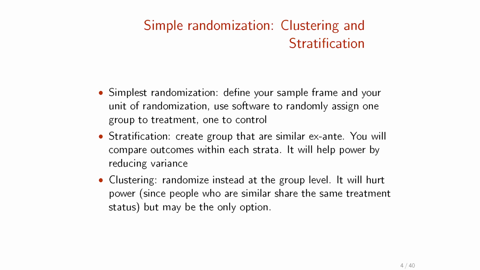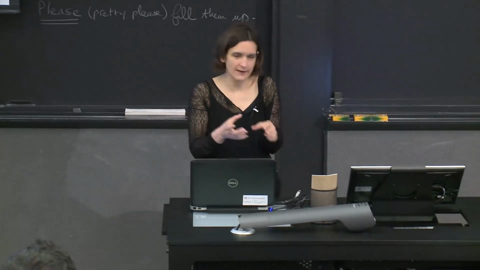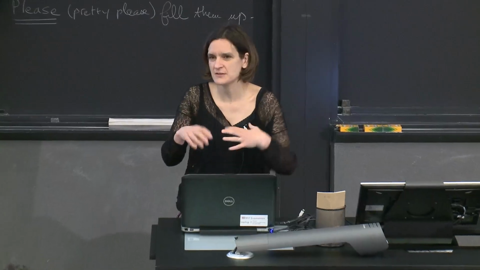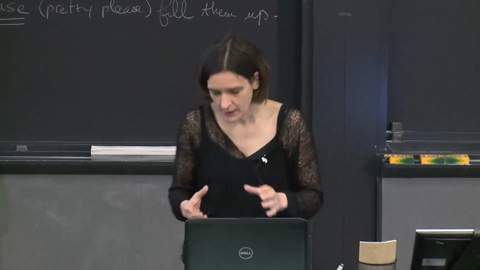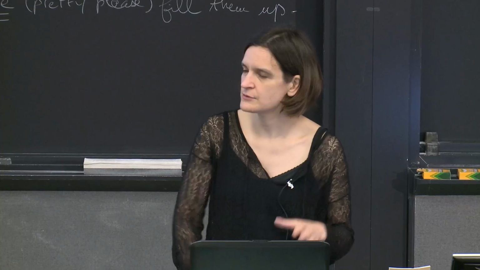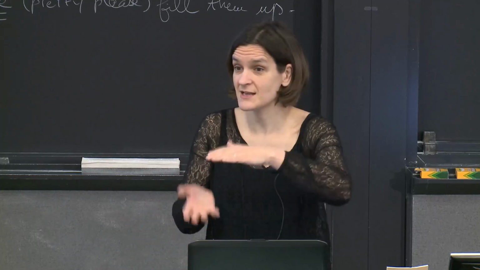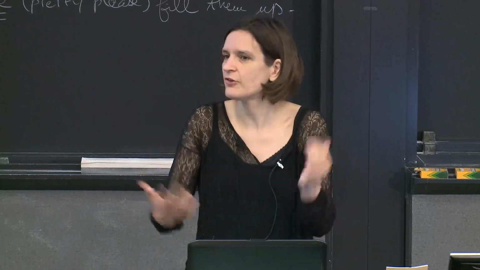Usually it's just to improve power by reducing variance, because the way you're going to analyze a stratified experiment is by looking first within each stratum, where people, as far as you can tell, are as similar as you could make them. They might share a gender, they might share some baseline characteristics, they might share the region they are in, etc. Whatever you think is relevant to determine the potential outcome, you're going to make them similar. That means it's going to reduce the variance in the epsilon, whatever is left that you're not controlling, within each stratum. And then you're going to aggregate the strata, and therefore you're going to get an estimate that is more precise than if you had not stratified.